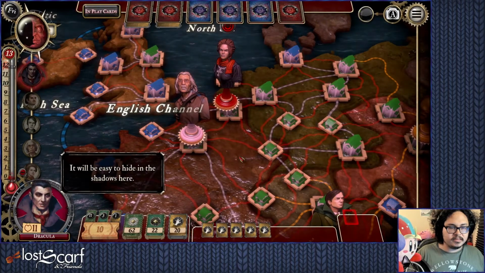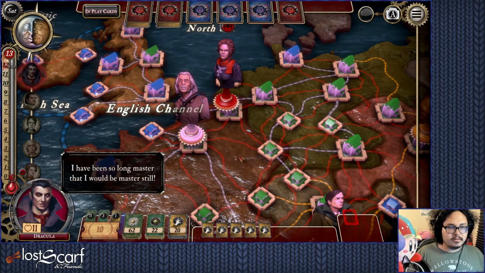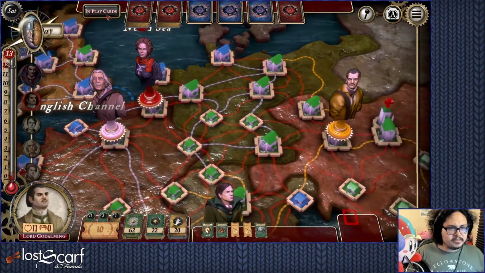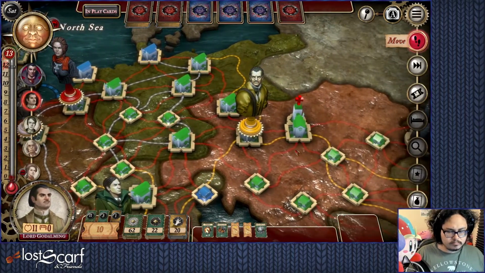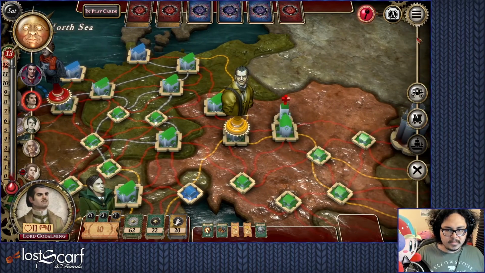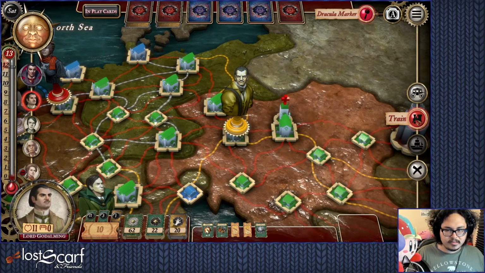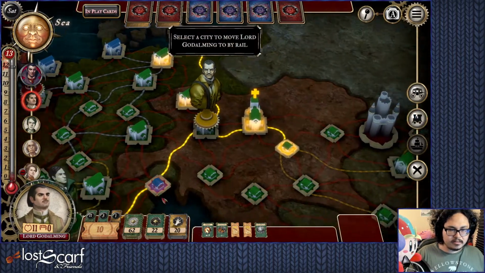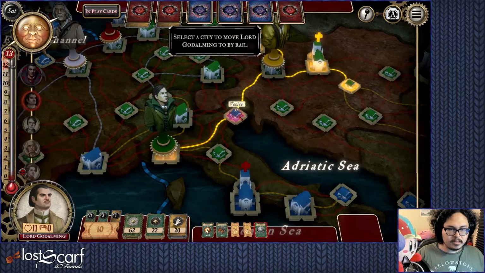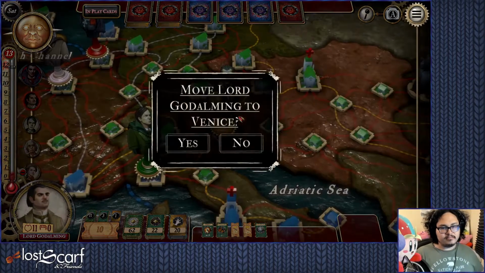Spread it over centuries. These and shadows here. Yeah, after he gets a whole six, what happens? I don't know. We'll just move. By train. Here. To Venice.